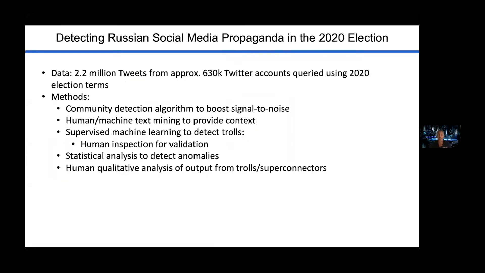We collected a large set of social media data — in this case, Twitter data. It's networked, which added a lot to our study. We got basically 2.2 million tweets from 630,000 unique Twitter accounts using a set of election terms to get talk about the U.S. election from Americans. We then used a kind of network analysis to break that large dataset down to more meaningful subsets of people that have common shared interests, ways of speaking, and advocacy goals. We then used human-machine text mining — text analytics at scale — to understand the rhetorical battlefield.